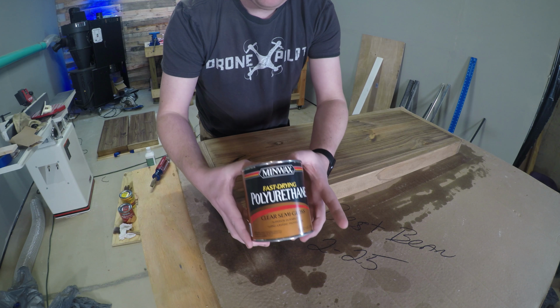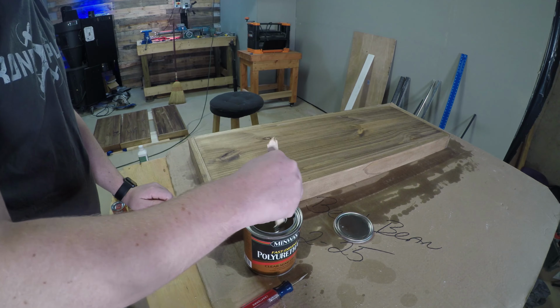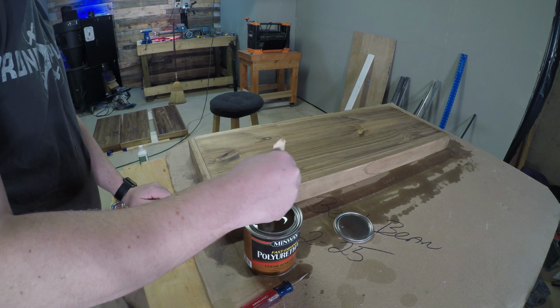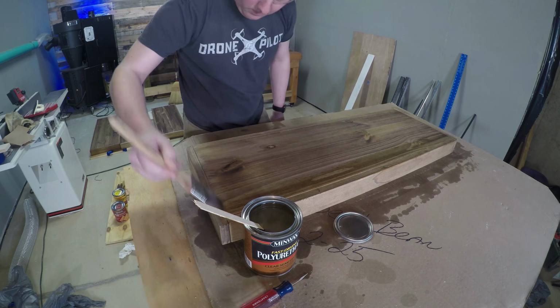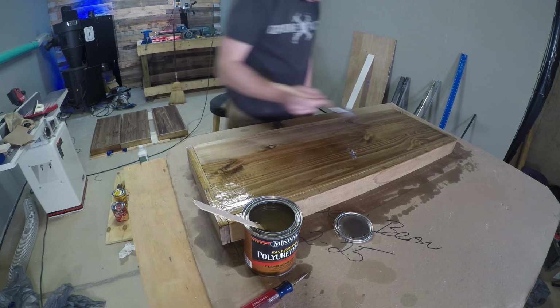After giving the stain proper time to cure, I came back and added 2 coats of polyurethane. I really like the way that this polyurethane looks. It has a satin, glossy finish to it, and that was really the look that I was going for.